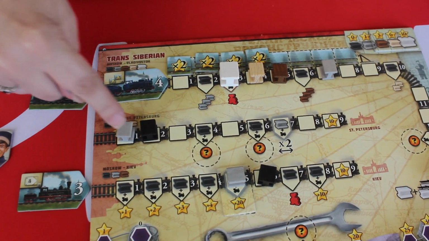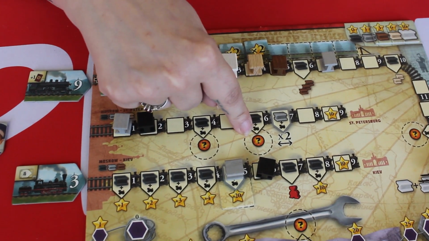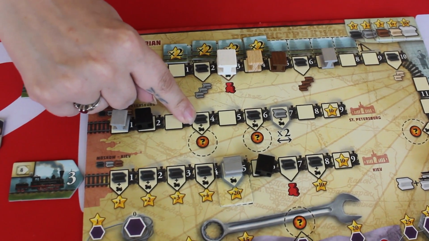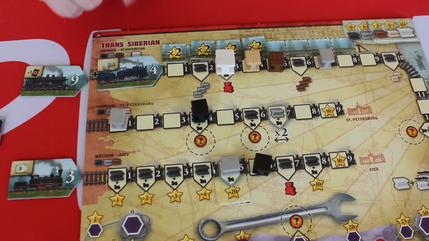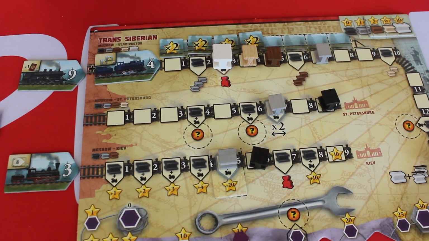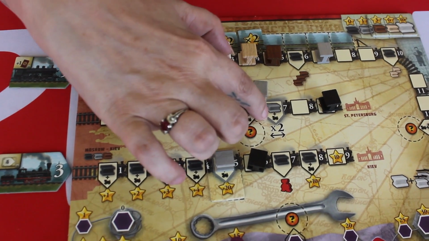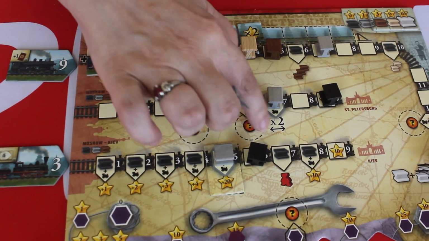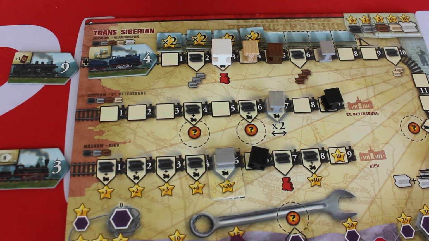So as you move up the St. Petersburg line, there are 2 of these round discs up for grab, but only if your black track is here and is powered. Also, if you get high enough all the way up to the end, this grey up here, powered, means that you're going to score double the points for that track at the end of the round.